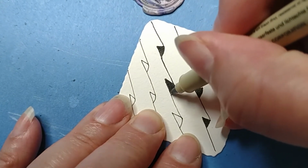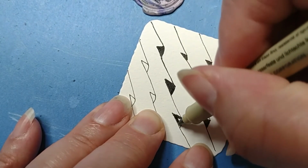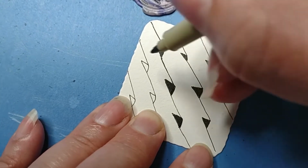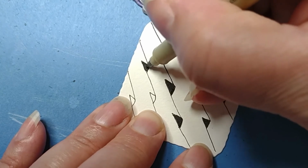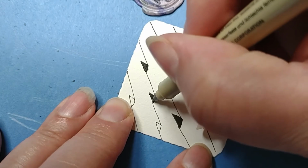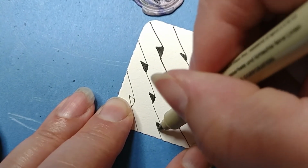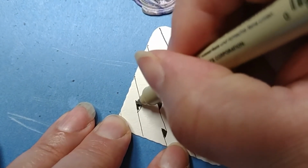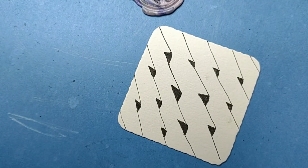And sometimes, I catch myself doing this, and then I have to correct myself. It's like, don't mess with it, unless, well, I guess it depends, but try not to mess with things that you think, oh, that's not exactly how I wanted it, until maybe afterwards. Because sometimes when you get all the way done, you either can't find what it was that you didn't like, or it just blends in with the entire pattern and gets lost, and then it doesn't matter, and that's a good thing.